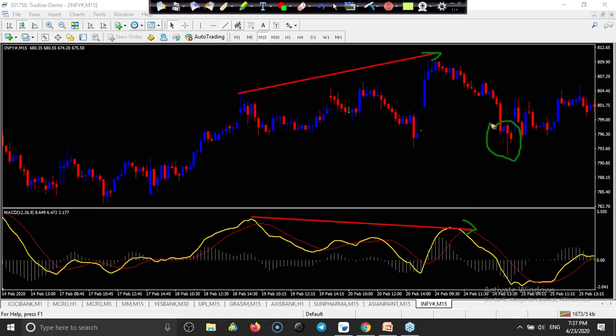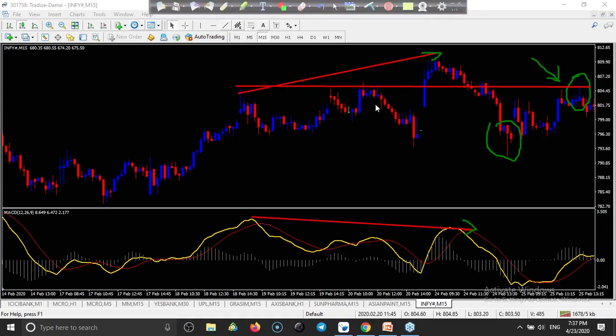This hammer is a very elite hammer, and this is called an elite hammer. They are appearing in the right place. Where is the right place? This is the resistance line, and exactly follow this resistance line. Have you seen it? Let's check what happened next.